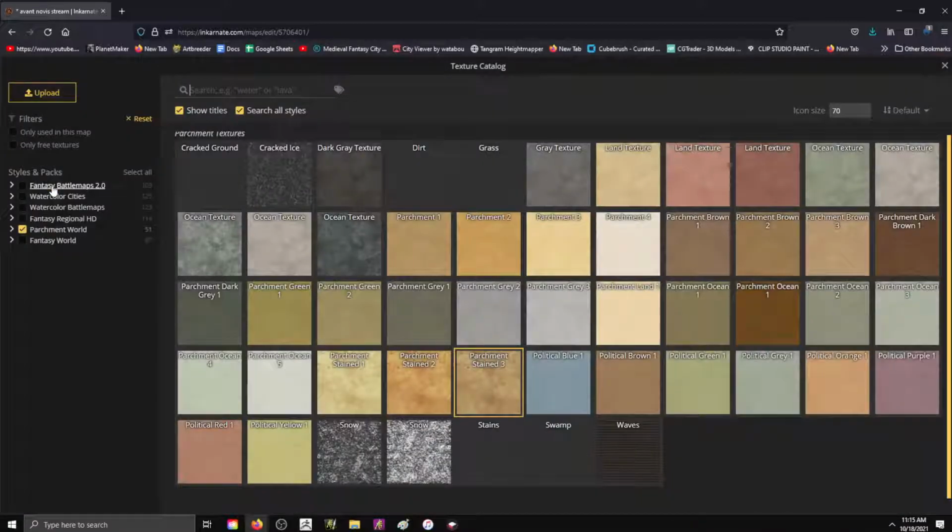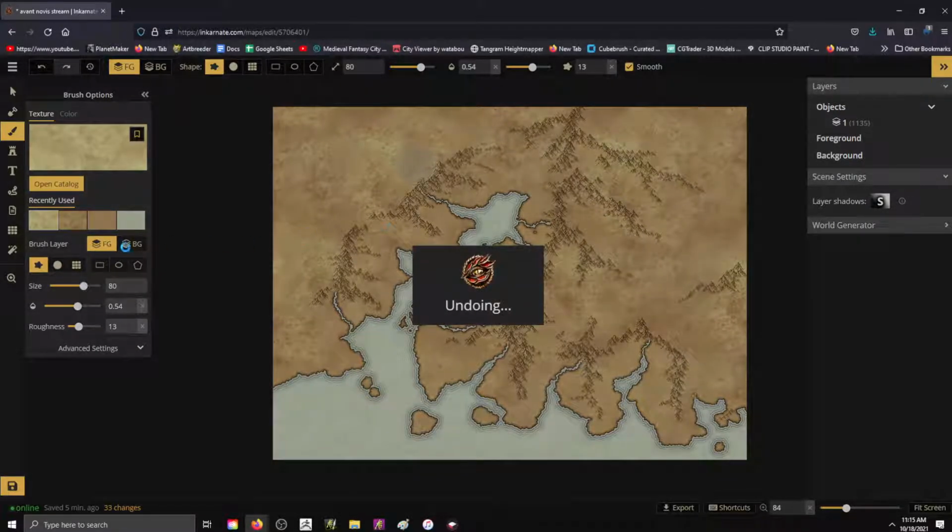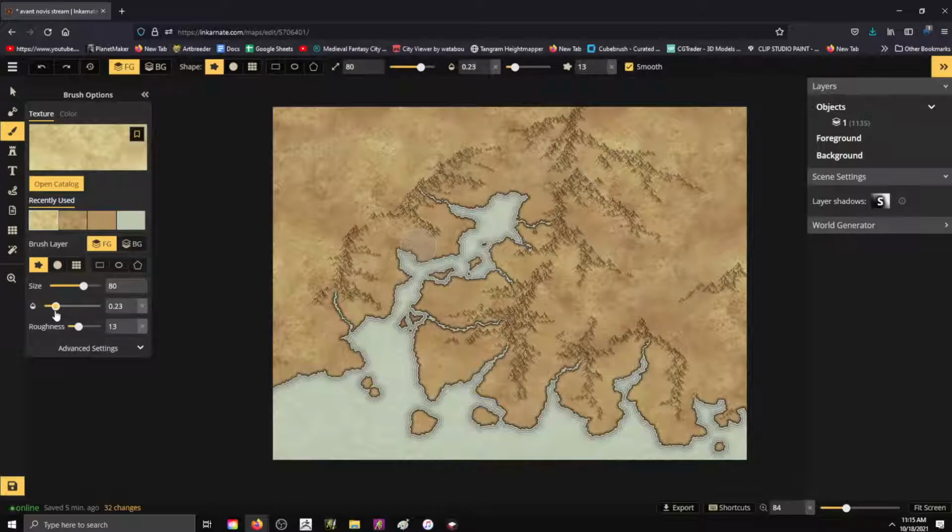All right, let's go ahead and open the catalog back. We got more parchment. Kind of put some in the way from the mountain. No, don't want that. Away from the mountains, let's go really low with this. This yellow, we'll do this away from the mountains. Kind of blend it into the middle there. There we go. More middle stuff here.